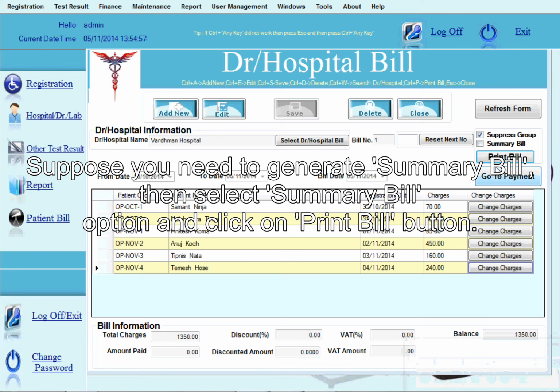Suppose you need to generate summary bill, then select Summary Bill option and click on Print Bill button.